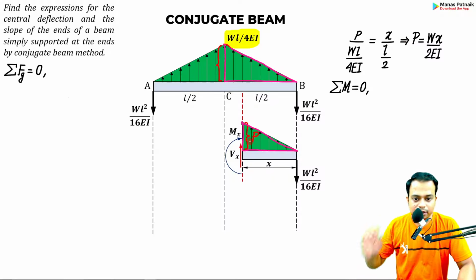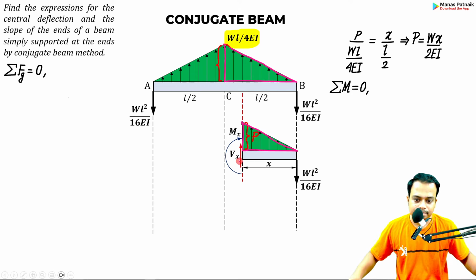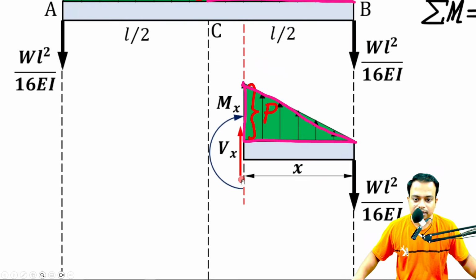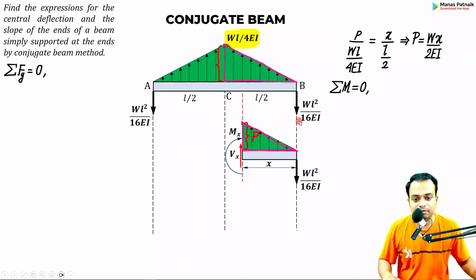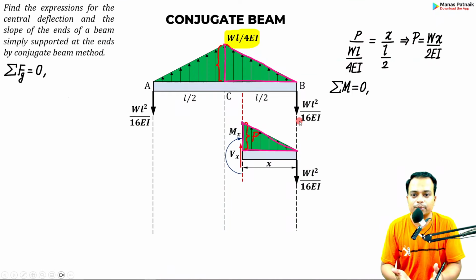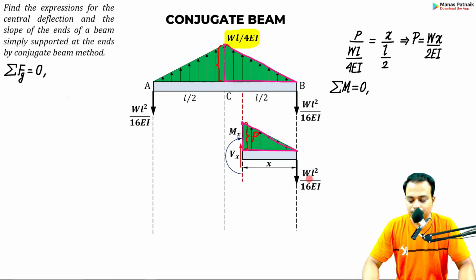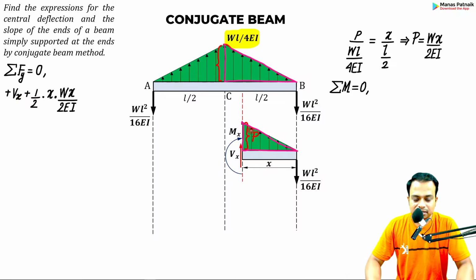Now can you calculate this shear force? Yes, we can. If you watch, this shear force is acting in the upward direction, positive. And this triangularly varying load is actually acting in the upward direction. So that will also be positive. What is the magnitude going to be? That will be a bit challenging. Take a look. Here I'm writing Vx is upwards. That's why positive.